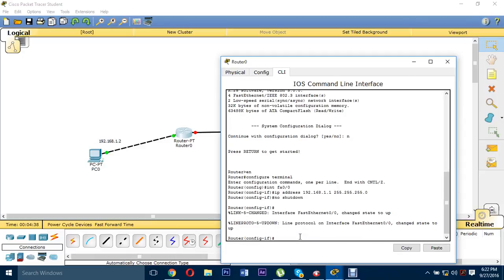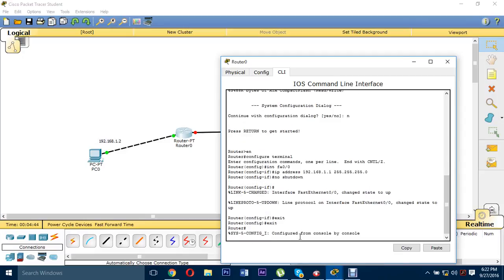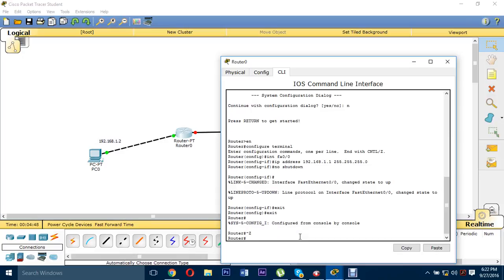So after this is exit, and then do not forget to press Ctrl Z to save. We want to know if the configuration is correct. So how will we do that?